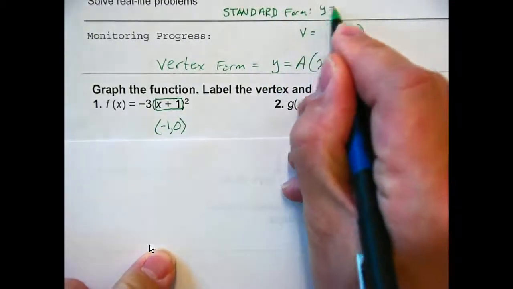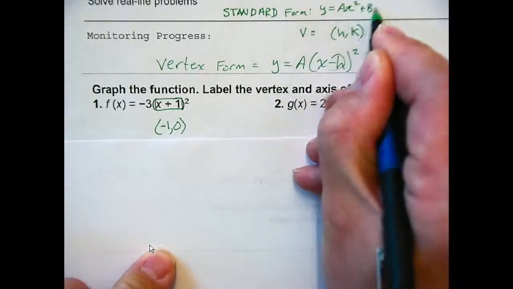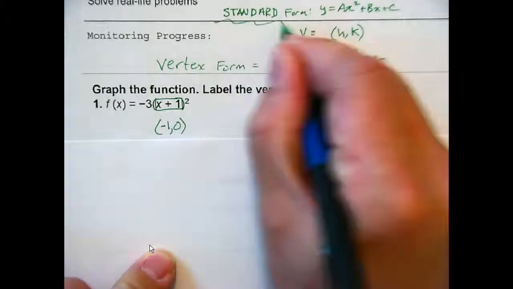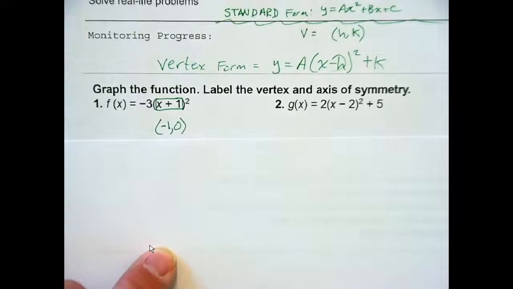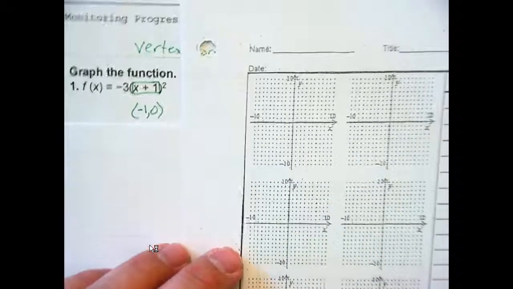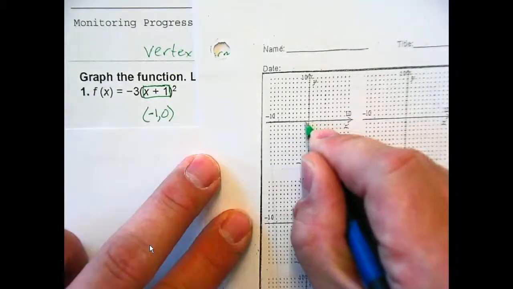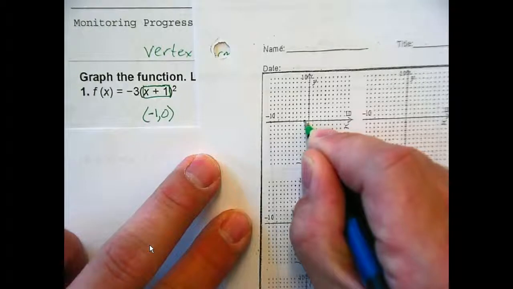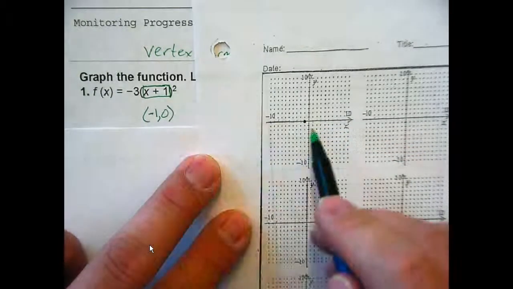Okay. Standard form. Vertex and standard form. Vertex form tells us the vertex; standard form doesn't help us out as much right now, but it will. Okay? So, if we're graphing this, going through and graphing it, try to put a grid next to it. You guys tell me if it doesn't show, but we go to negative 1, 0. Okay? We know this graph should just slide over 1.